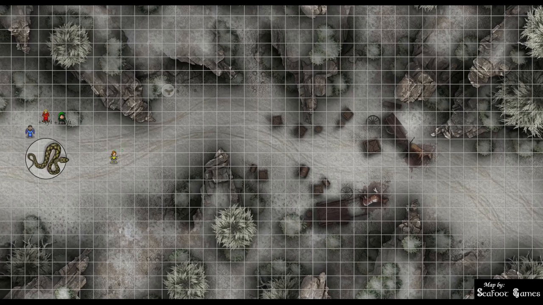The adventurers are making the final pass up to the White Dragon's lair. I think it's a good thing they got fly because they're going to need it in this next fight. 5 encounters down, 1 more to go before the long rest.